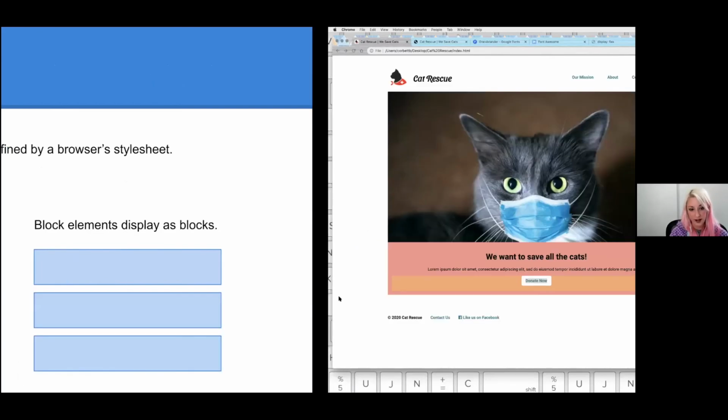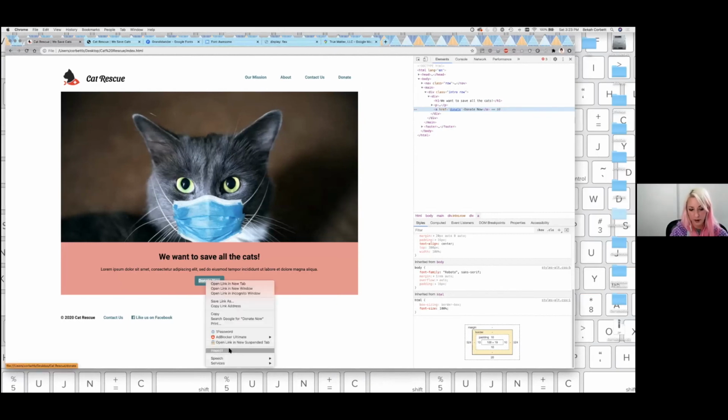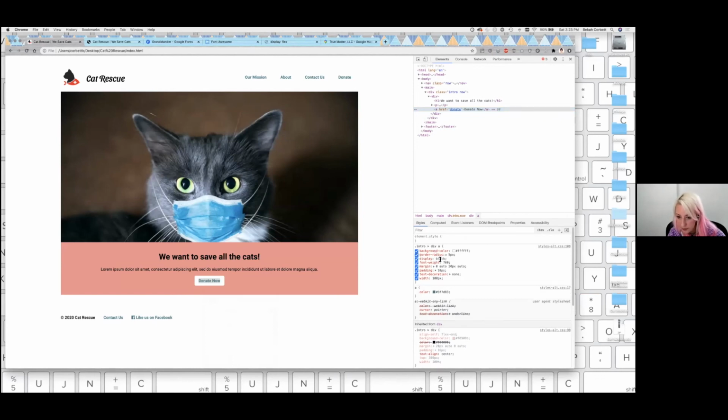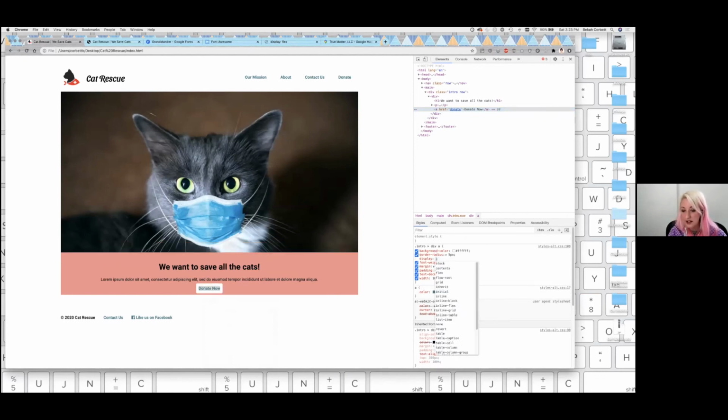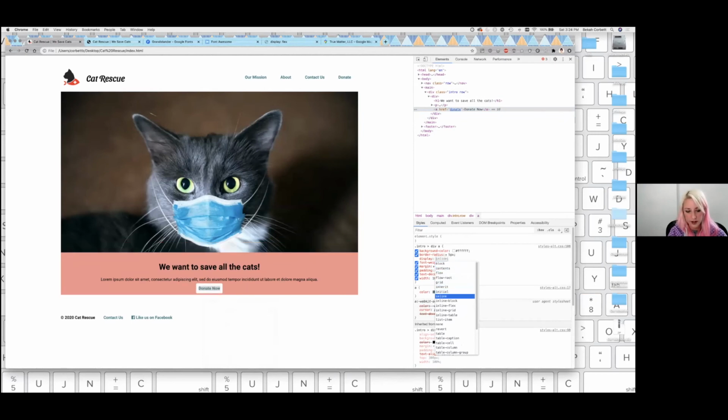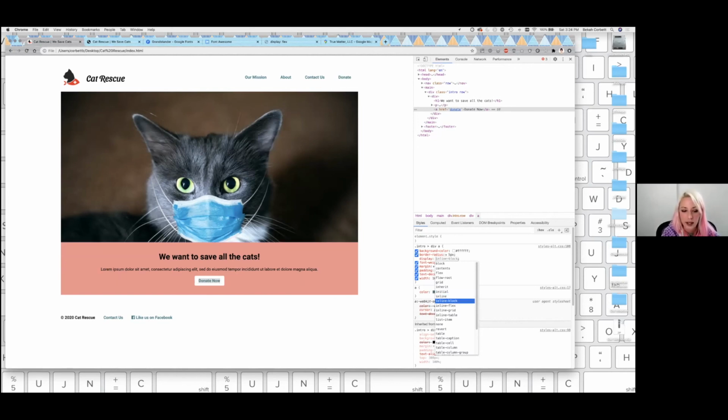So if I wanted to say, I don't want this to be an inline element, which I think I already did, I set it to display block. And again, we're going to use this list because I think this is a fun way to learn all the different options. If I display it as a block, it's on its own line. Let's go to one of these normal ones. If I display it as inline, you notice all the spacing around it on the top and bottom went away. That's because inline elements can't have padding or margins, or they can have padding, they can't have margins. Inline block allows me to add padding and margins, but not start this element on its own line.